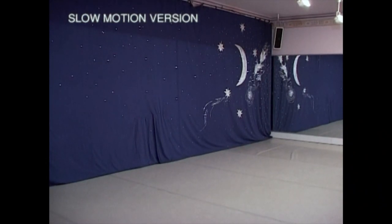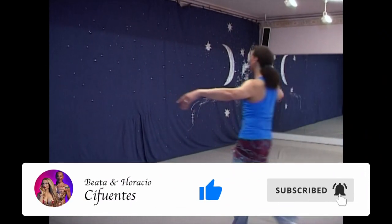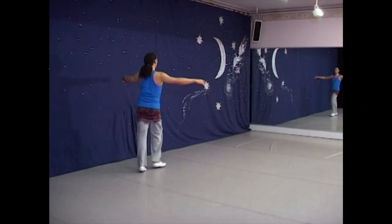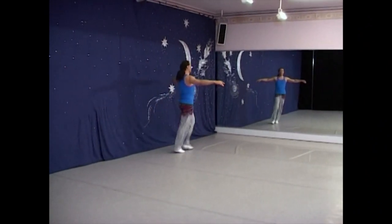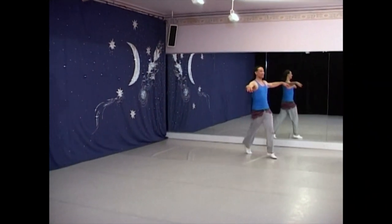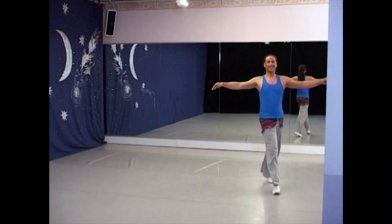So please begin by taking 32 steps, walking in a large circle, starting on the right foot. Please remember to keep the spine very straight, the arms to the side, walking on the balls of the feet and swinging the hips from side to side.